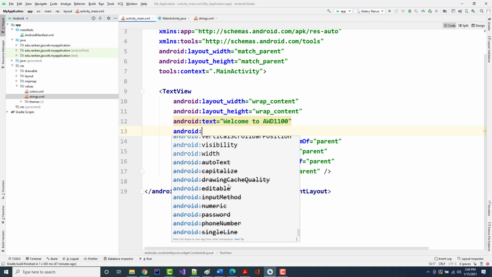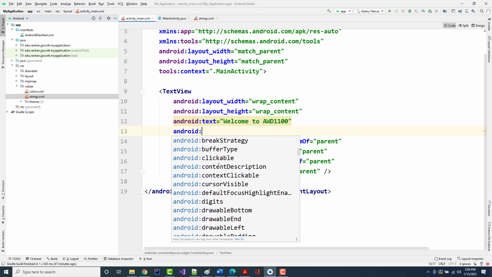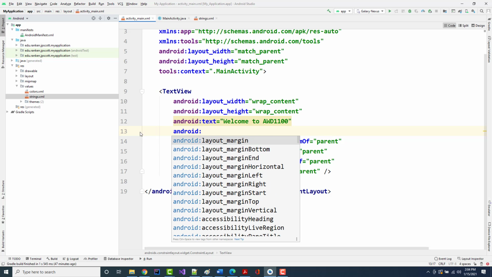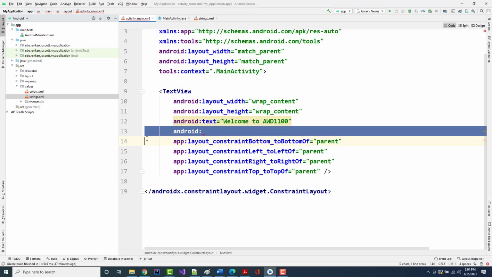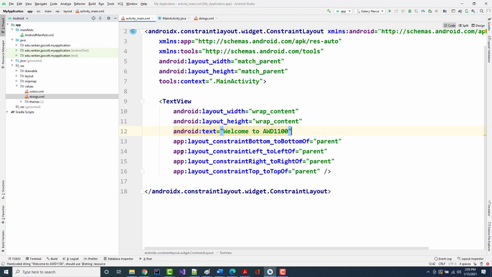If you told me there's 100 of these, I'd believe you. All right, so there's a bunch of stuff that you can set up that way. And what I meant when I said it's not consistent is sometimes they start with Android. Whoops, must have removed the wrong one. There. Sometimes they start with app. And I don't know why that is. Maybe that's even explained in here, and I didn't see it. I don't know.